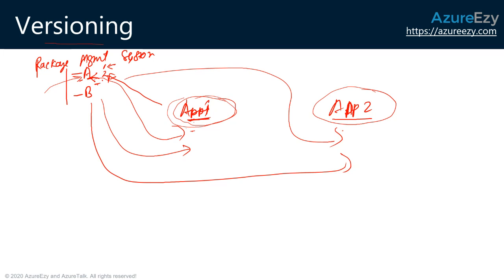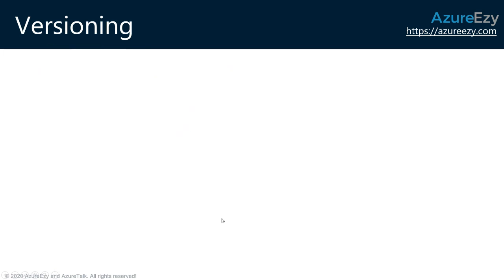So if you're just continuously updating your packages A and B, and you do not have any tracking using a version system, then your consumers might get confused with the latest update and they might have breaking changes there. So for that, you have this versioning system. Now, when you implement a versioning system, there are certain popular ways of managing it. We will be talking about the most popular two ways.